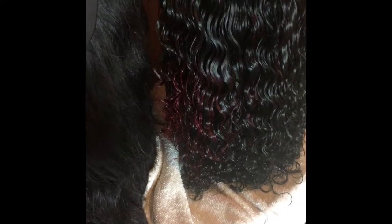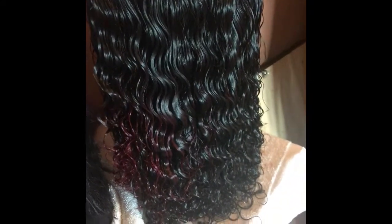So what you want to do to define your curls is, as you can see, the hair is already saturated down. All I did was take water out of a spray bottle. This is what I used, a spray bottle with nothing in it but regular water. And I sprayed the wig down really, really good. I drenched the wig.